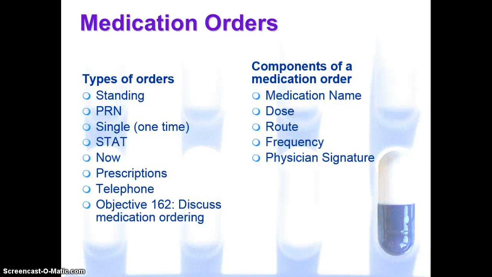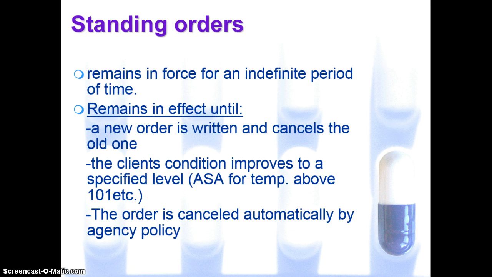Components of any medication order: you always have to have the name of the med, the dose, how much to give, the route. Is it oral? Is it rectal? Is it inhalation? How often? And then the physician needs to either physically or electronically sign that. Our standing orders then are usually for an indefinite period of time. They remain in effect until either a new order is written or one is canceled out.